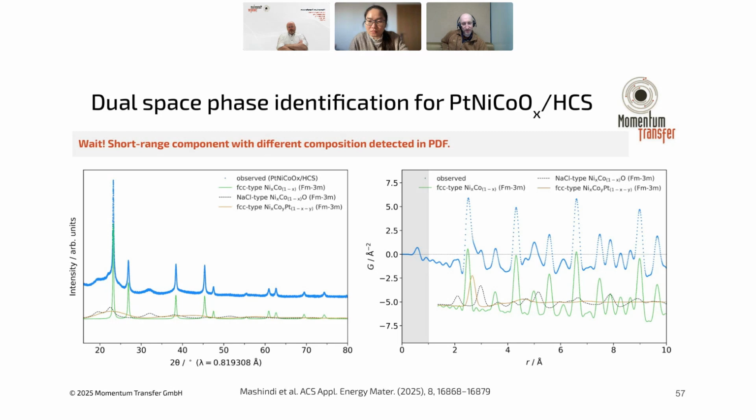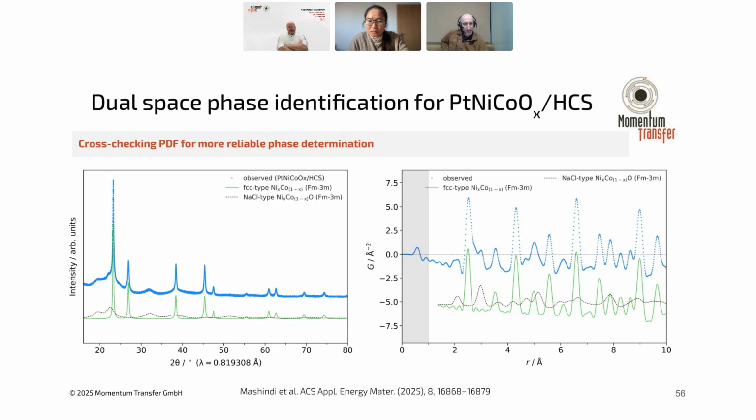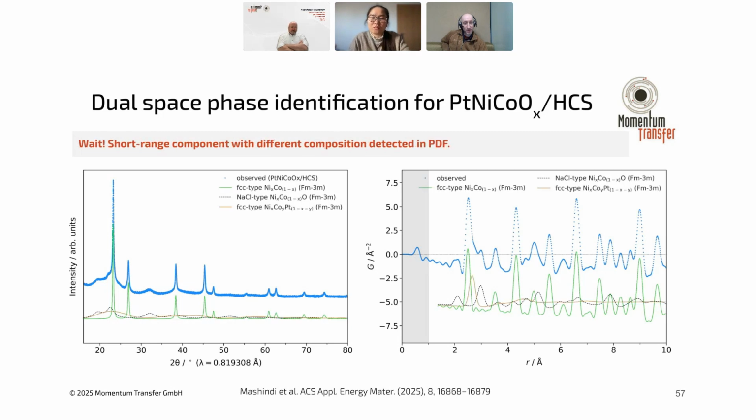And actually what's happening is it's hard to see here, but there's additional intensity here. There's an additional peak between this first green peak and the second black peak in the PDF. And we can identify that from the difference curve. And that's actually coming from a solid solution with nickel, cobalt, and platinum. And you can see in the diffraction pattern that this is extremely broad. This is very, very small, about 1 nanometer, maybe less domain size coherence. And there's just no chance of indexing that from search match from the diffraction pattern alone.